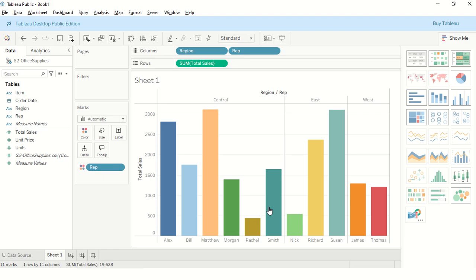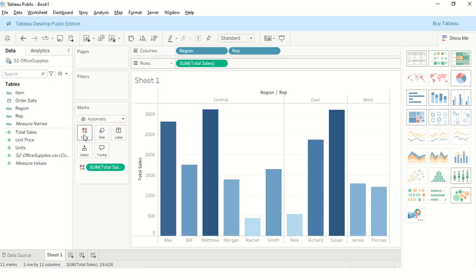Okay, so now I'm going to drag my total sales to color because I want my total sales to be in color too. So we're going to again drag and press control, and send that to colors as well.